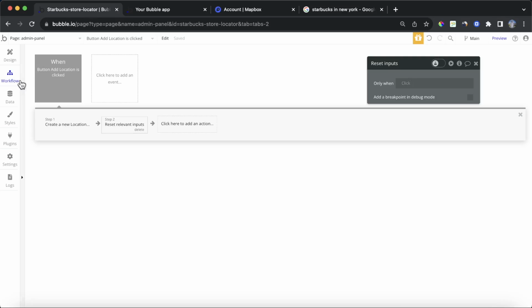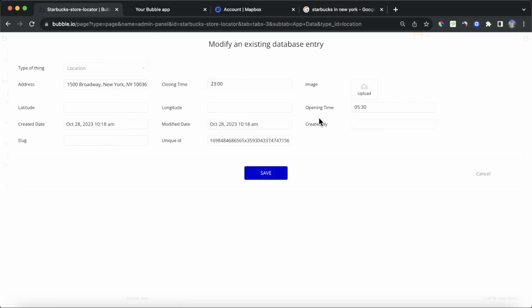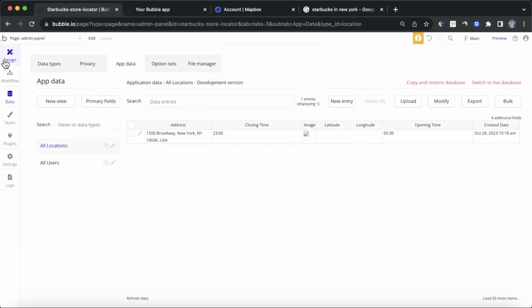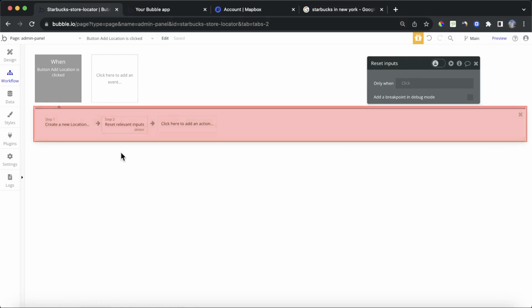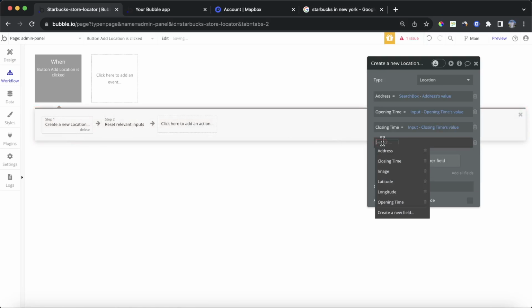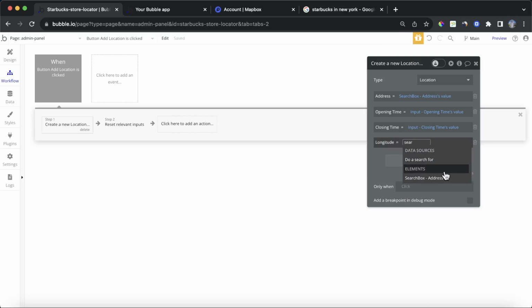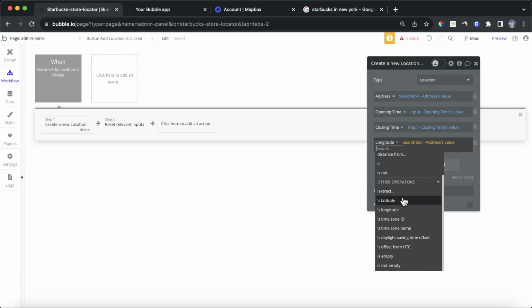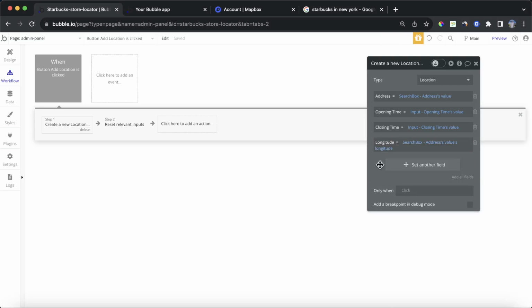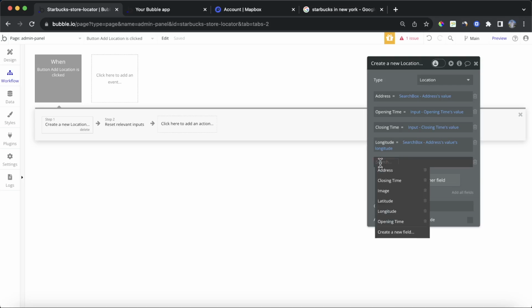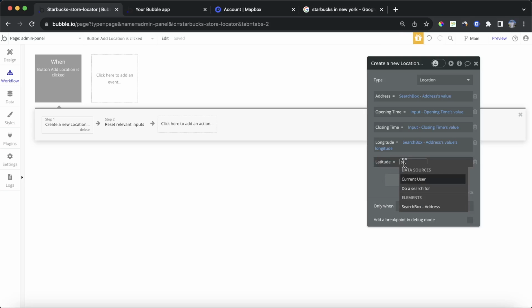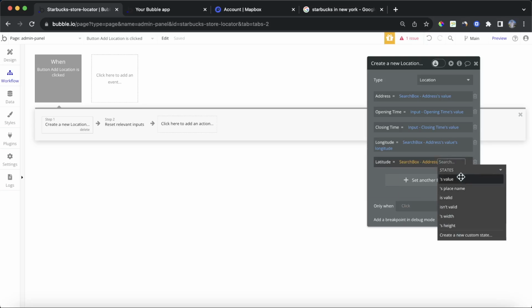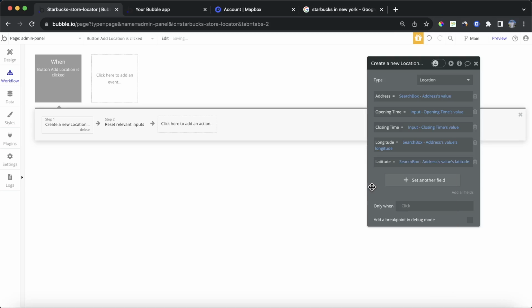But the other thing I want to do is I want to fill out these longitude and latitude fields. And it's actually really easy to fill these out, because when we're adding the location, if we click on edit workflow, what we can do for, say, longitude is we can say it equals the search box, its address, its value, and then you'll see we have a bunch of other options down here, 2 of which are latitude and longitude. So we can simply click on longitude and we'll get the longitude value coming in there. And let's do the same thing for latitude. So we'll do latitude equals search box address, its value, and this time we'll go for latitude.